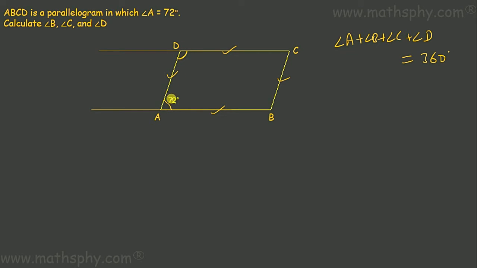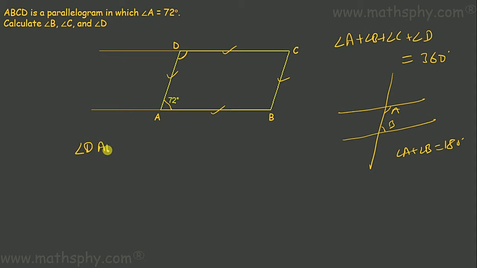These two angles here will be between the lines on the same side. If you remember the lines and angles theorem, if we have two parallel lines and a transversal line, the angles on the same side between the two parallel lines put together give you 180 degrees. Suppose this is angle A and this is B. Angle A plus angle B will give you 180 degrees. Same is applicable here.